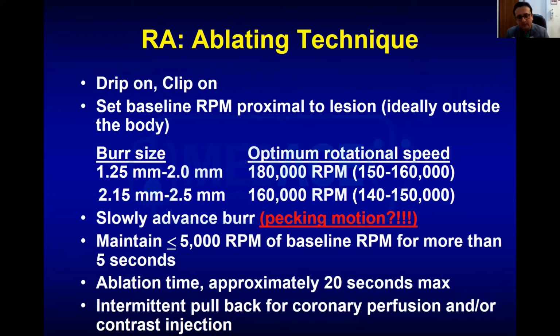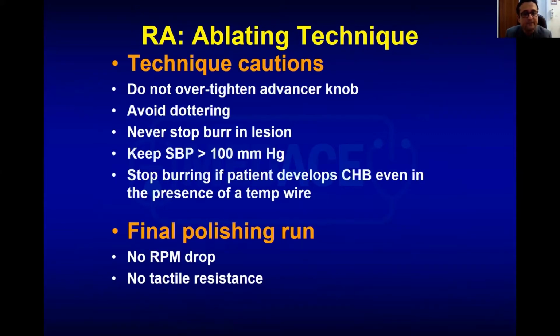Ablation time in one run, we would not ablate for more than 20 seconds. You should always pull back intermittently for coronary perfusion or to check for perforation, but not always. If your blood pressure is holding fine, probably just wait for a few seconds between each burr, and then between each run, and then keep going.